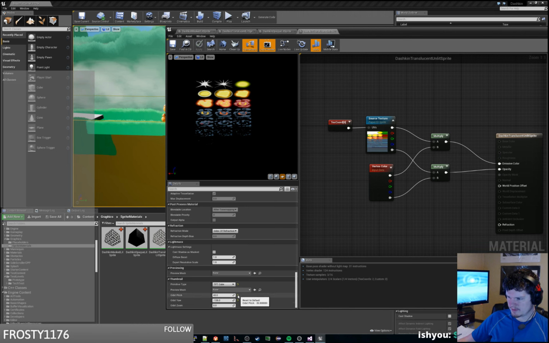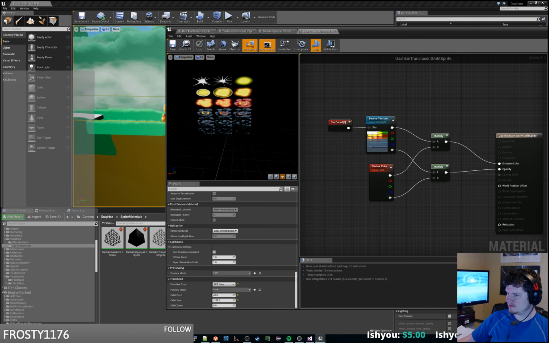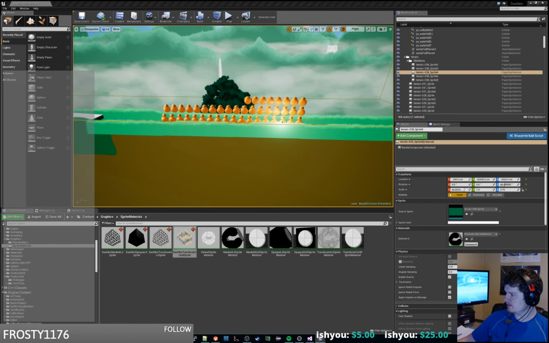Orbit pitch? What is this? Oh, it actually saves these things? Interesting. Not super valuable. Alright, so the unlit sprite material is there. We need an unlit one for opaque and masked.